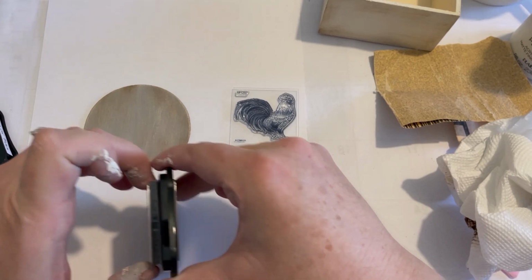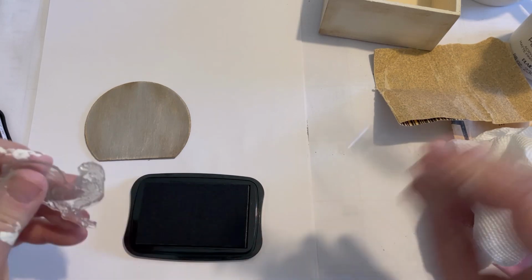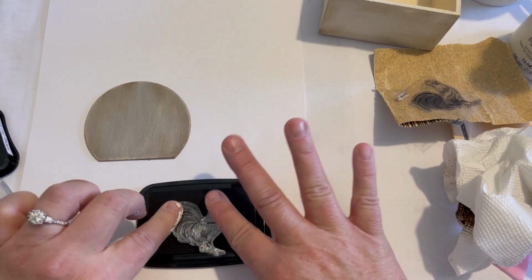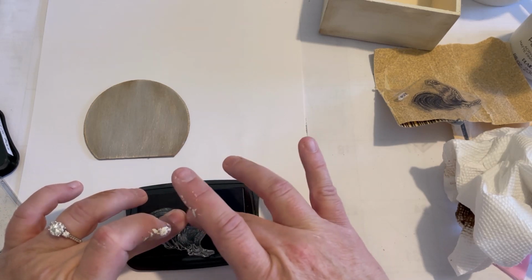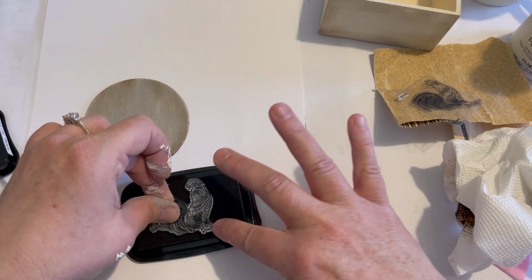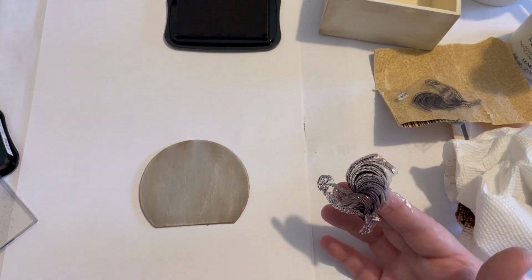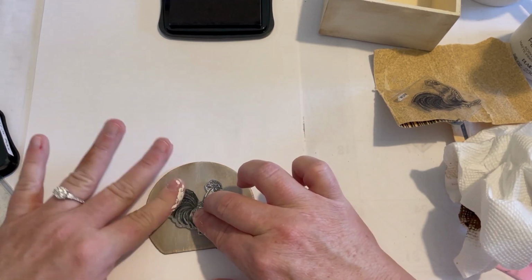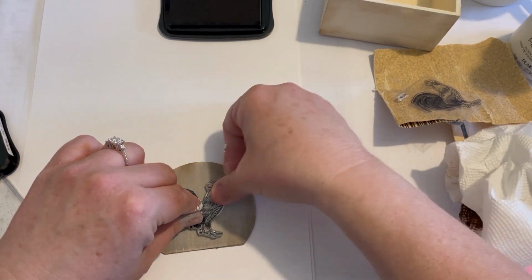Now here's that stamp I talked about, and it's a clear stamp. I think it's a polymer type of product. Normally you're going to put that on the back of a clear block, but I really didn't want anything to not get inked, and when I applied it to the wood, I didn't want to miss anything. And so I'm just going through it and making sure everything's inked, and went and did the same process. Lo and behold, ended up missing the feet anyway.